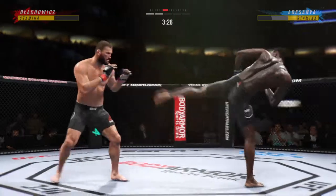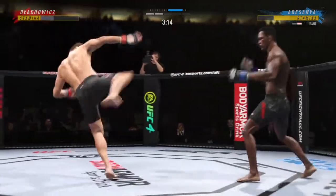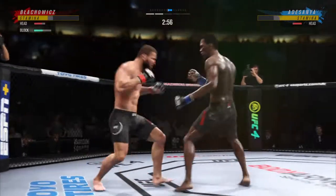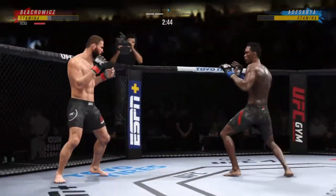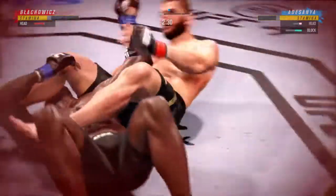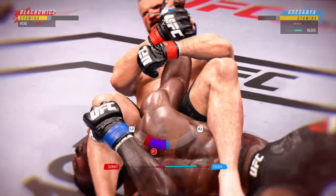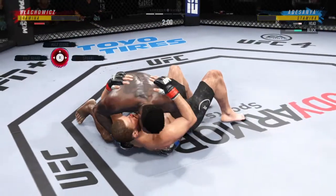Big leg kick lands. Nice strike landed there by Adesanya. He was hurt — go get him! He has really picked up the pace here in round two, much more aggressive than we saw in round one, and now starting to find himself in the pocket. He dove with the punch and he lands. Working out of side control here is really remarkable to watch. Nice job working hard, posting, and getting back up. 90 seconds to go — pretty good work on the feet tonight by Blachowicz. He stuffs that takedown attempt without issue.